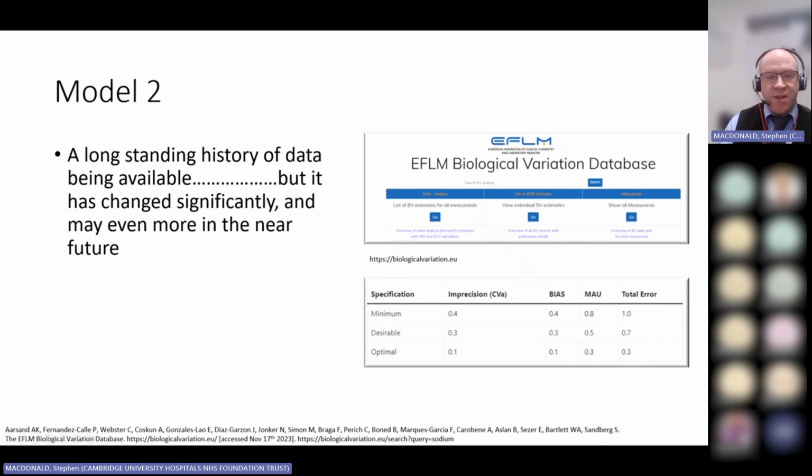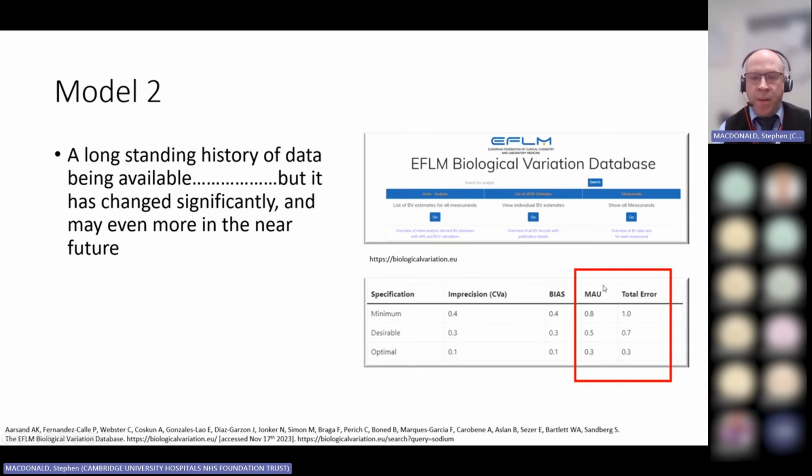An example of which is this. So I think this was sodium that I chose in the end. There is another tab where you can click for the analytical performance specifications, and it summarizes it all in a nice tidy number, both using the maximum allowable measurement uncertainty and also the total error approach. So this is really a big step change and is really going to help how performance specifications are viewed moving forward.